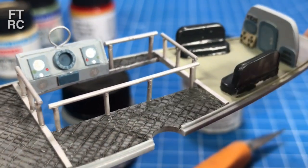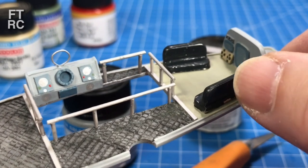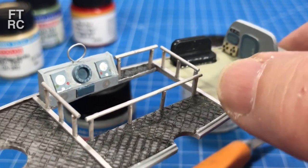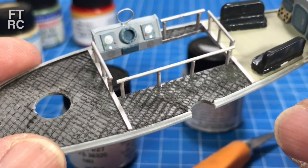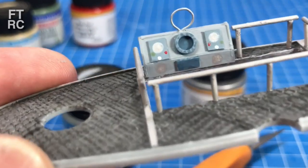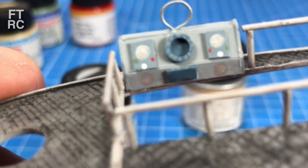So this is everything that I'm going to do in this video. I'll show you how I made those sofas and how I basically built up the back panel and finished that off from last time, how I scribed the floor and tried to get that sort of grated look in, how I made all the railings and strips and things, and also how I built my first control panel.